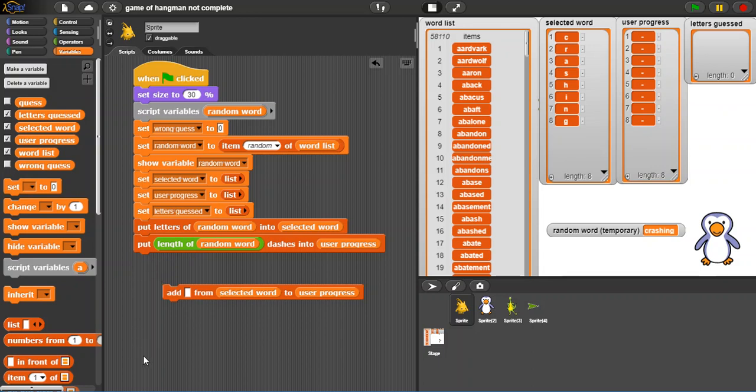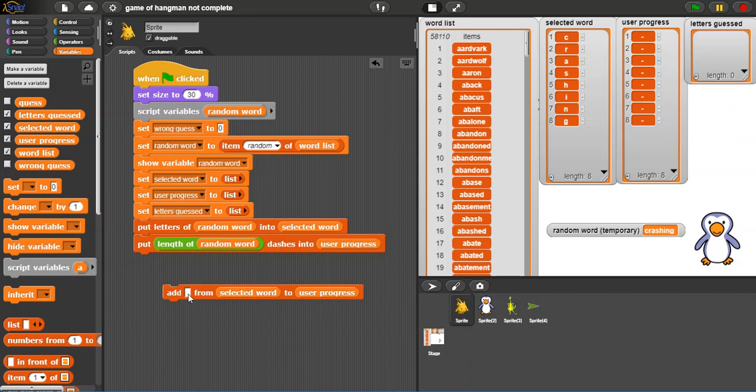There's obviously going to be some kind of repeat until loop. And that repeat until is going to be either until they guess it right, or as in the case in my project, they're going to run out of pizza slices. In either way, the game is going to end at that point. And after they guess, you're going to allow the user to guess one letter at a time, of course. After they guess a letter, you will check to see if that letter is in the selected word list. And if it is, you're going to copy it into the user progress.